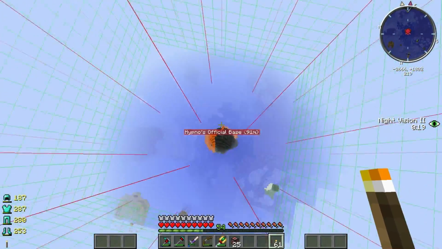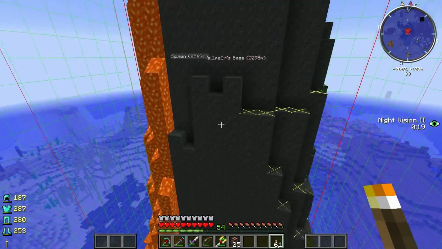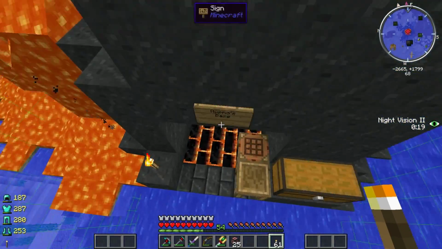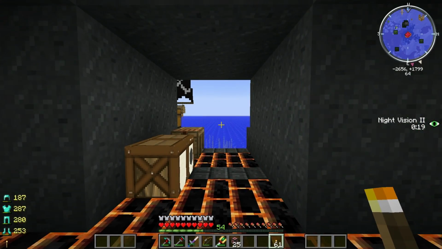So this means I can also use this power over at my starting base. So my power production's here, and then yeah, let's hit F7. We can also wirelessly use this power over at the spawn base, so I can remove the rest of my wind turbines over there. Actually, let's hit F9 a few times.